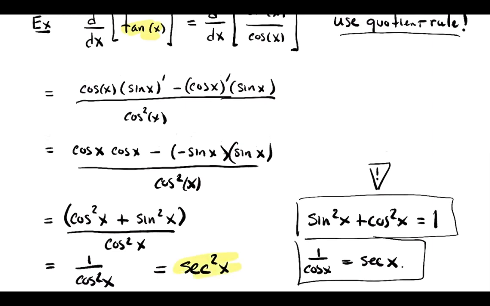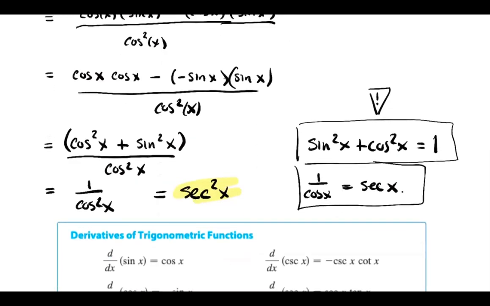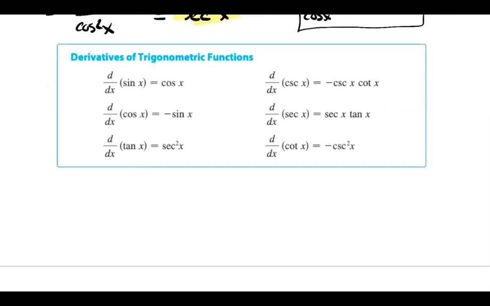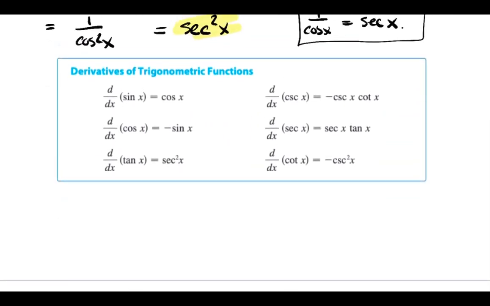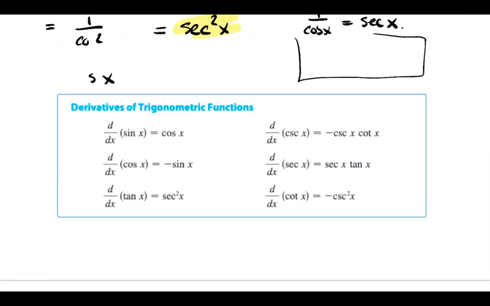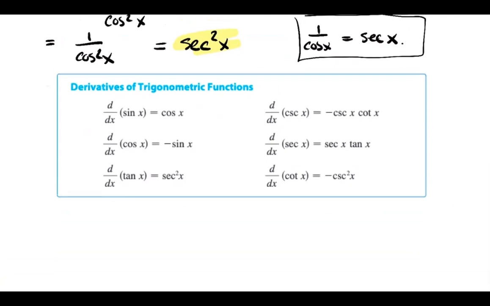All right, so there's 3 of the 6 trig functions, and I'm going to farm the other 3 out to you. I'm going to scroll down here and let us look at them while we're talking. But the other trigonometric functions, their derivatives work like this. Oh, I wish I wouldn't have done that. We've done these 3. We did the derivative of sine as cosine by definition, while I'm encouraging you to modify that computation and prove to yourself that the derivative of cosine is minus sine. We just looked at the derivative of tangent and got secant squared, but we had to use a little trig identity.